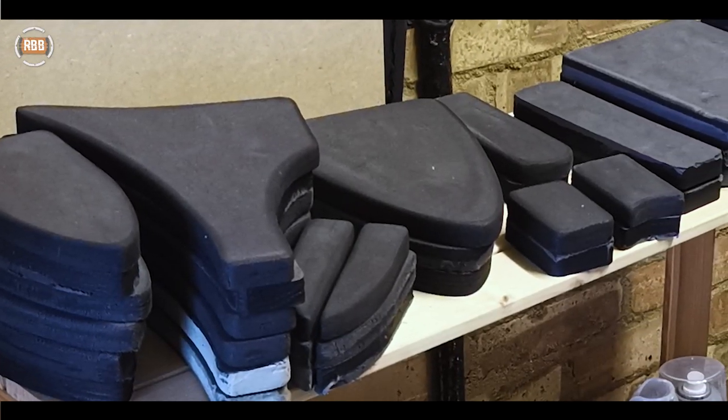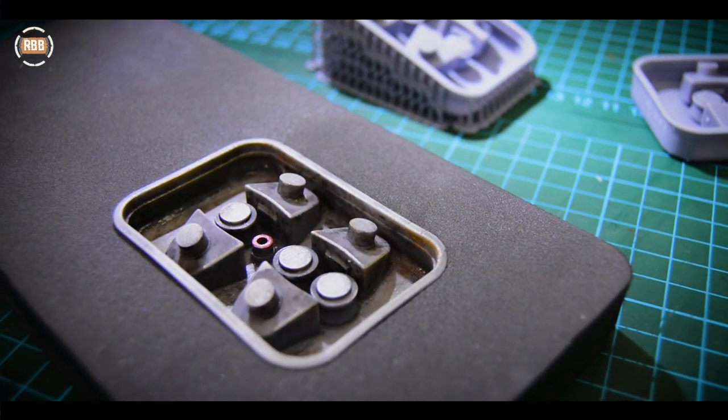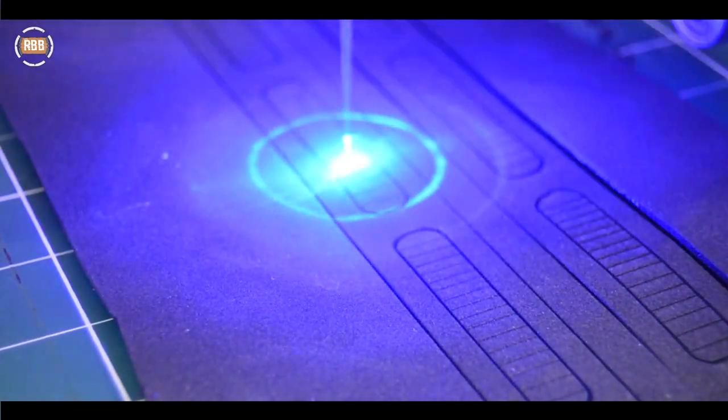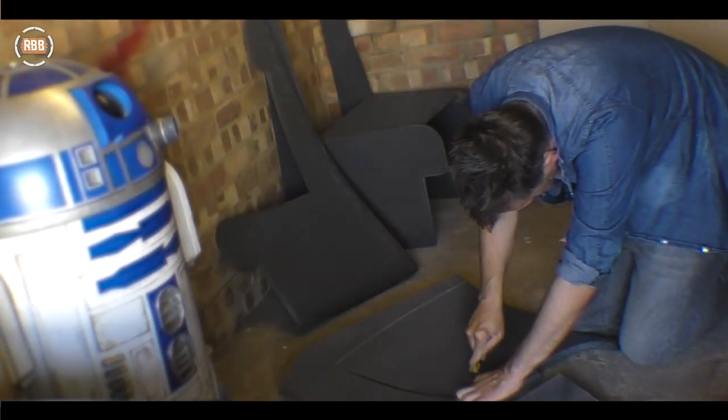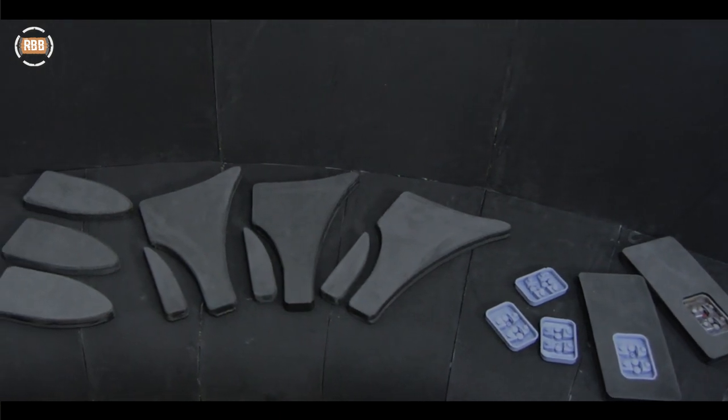I use a low-powered desktop laser to cut some of my foam, so I'll be tackling two different types of sanding: one is the kind of finish you're left with after using a laser cutter, and one you're left with after using a Stanley blade or box cutter. Either way, there's generally always some tidying up to do with your edges.